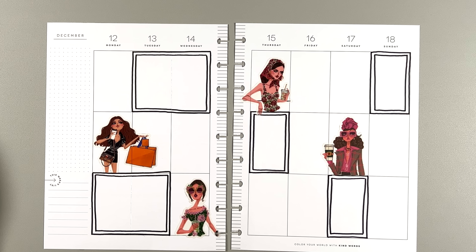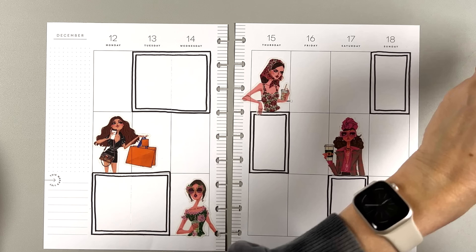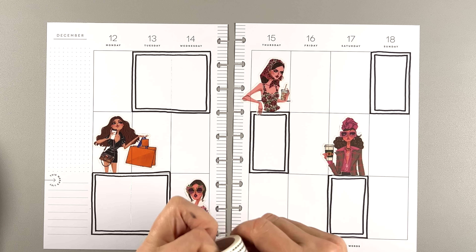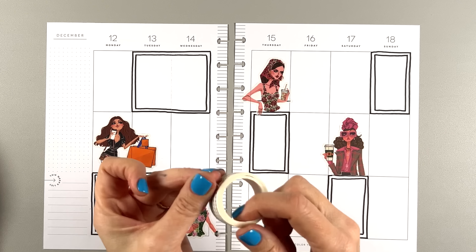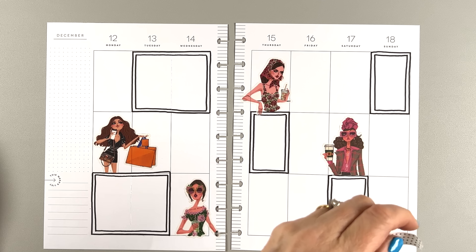I think I'm going to do black and white. I'm reaching for my black and white grid or polka dot washi. I kind of like the polka dots because the girls feel real — kind of polka dotty — it just kind of matches. This came in a pack of really cute washi tape from Amazon, a bunch of polka dots and plaids and stuff. It's such a cute pack. I will link it for you. I am like addicted to patterned washi tape.